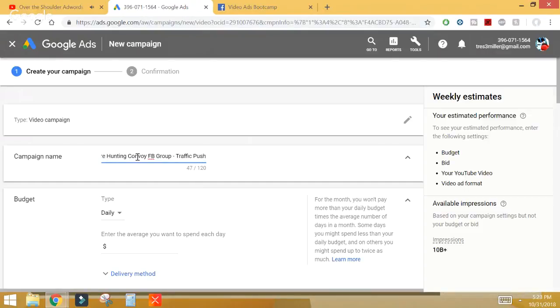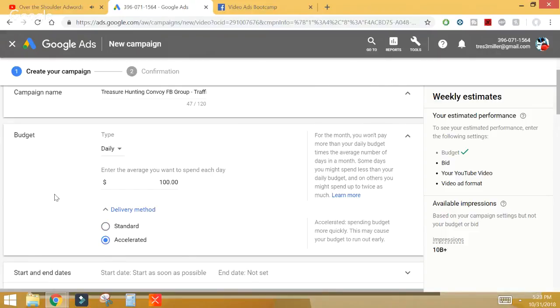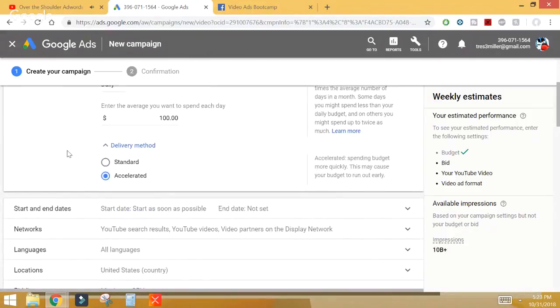traffic push. I'm going to set this daily. I'm going to put $100 in here. I know it sounds crazy, but you'll see. Accelerated, because I'm going to pause this also, and I'm going to restrict the hell out of it, so much so that even if it tries to use all the budget, it has so many restrictions that it would be very, very difficult to spend the budget. I do not recommend this if you're a newbie, because this bit me in the ass like last week already. But I digress. I want to stay focused here to help you guys.